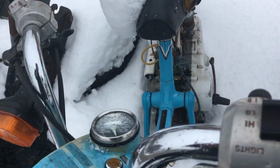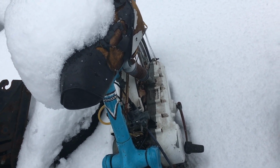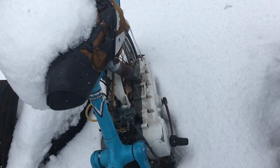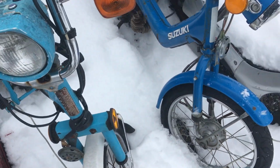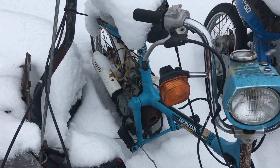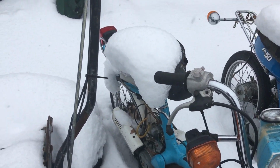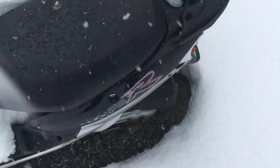We've got a Honda Express. These are more common, easier to find parts for. But I'm not a Honda Express fan myself. It just doesn't do anything for me. See how similar the FA50 and the Express really are to each other. It's a 1980. It's missing the whole top, well, missing the cylinder head, missing the magneto cover. It's in pretty rough shape. Now this Chinese one, these aren't really worth anything.